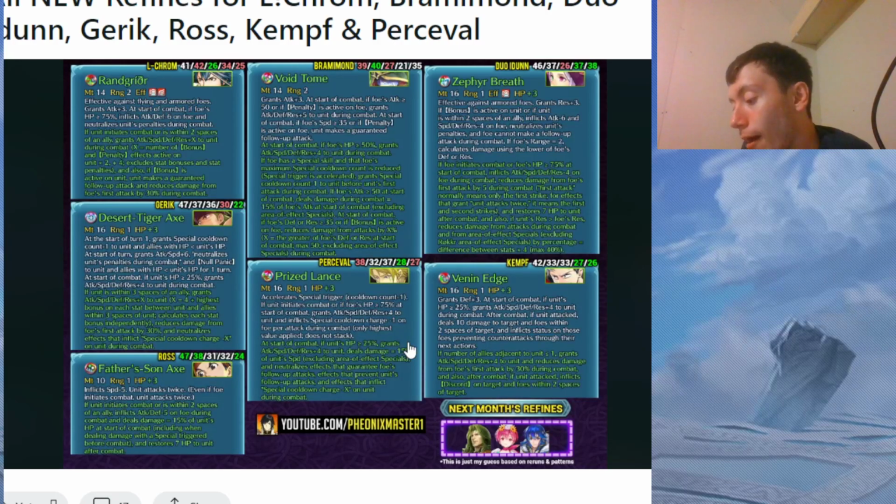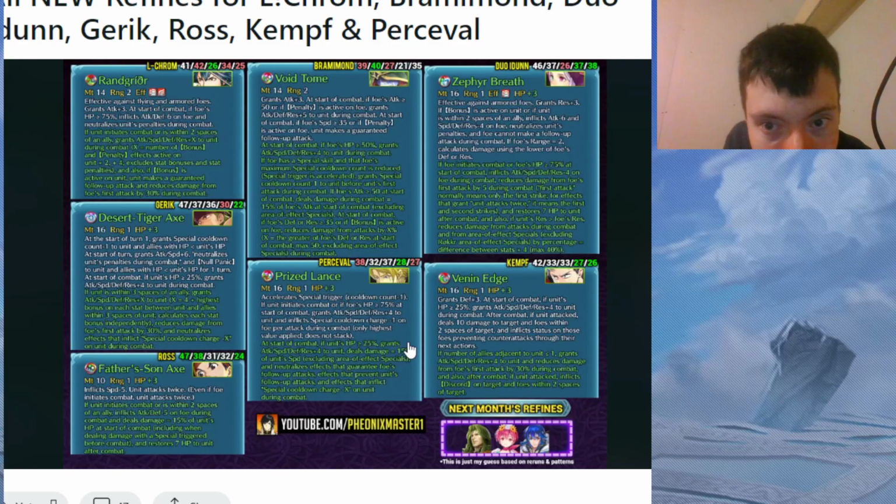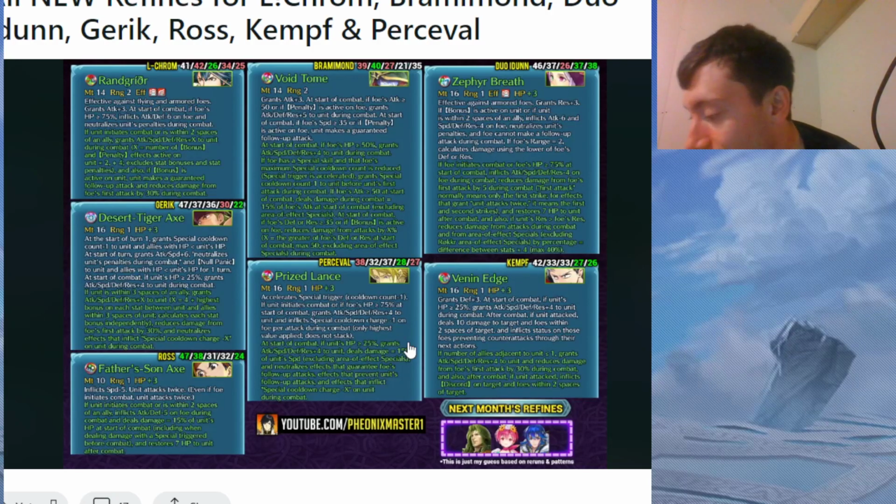Now we're getting to my girl. This is Bard's Summer of Dragons. I got a rerun on Arcane Grima. Rearm Grima. I got Nagi refund. I got Duo Idunn refund. This is all in the last 2 months. I shit you not. This is Bard's Summer of Dragons. So, Zephyr Breath, Duo Idunn's refine. My girl. Okay, I gotta see what the difference is.